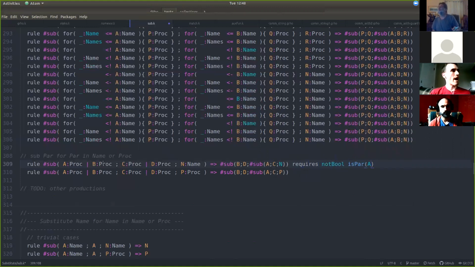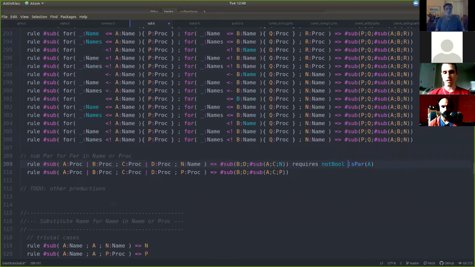after showing you guys the structural equivalence stuff, I went back and made par right associative instead of left associative, so I can work from the left side to the right side instead of vice versa. So when I write something like A par B, I'm always thinking that A is just a single process, not several processes paired together. And same thing with this one, so I'm thinking that C is just a single process and not several processes paired together.